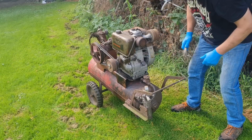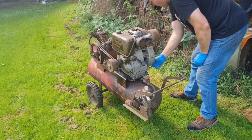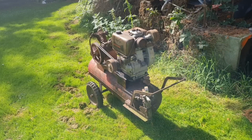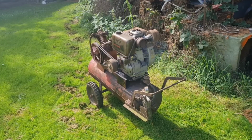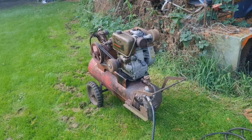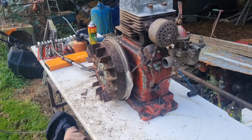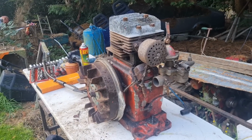Shall we see if the old girl will start? Do we need to prime it, do you reckon? Is it cold enough to need a prime? Possibly. We'll give her one pull and see. Nope, no prime. Let that get some air built up, get an airline on it, we'll be back. Airline plugged in, we've got a little bit of air. I will turn that off in a minute, because you don't want to listen to that while we're working on this, because that's only airlock. So let that get a bit more air, we'll turn that off.